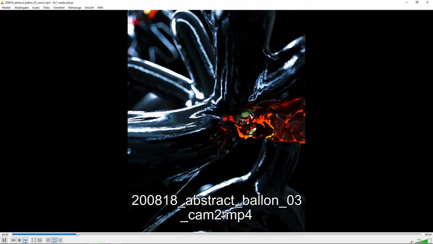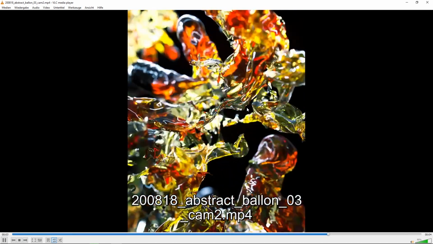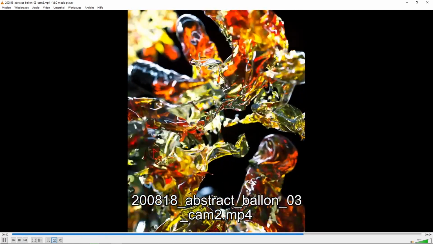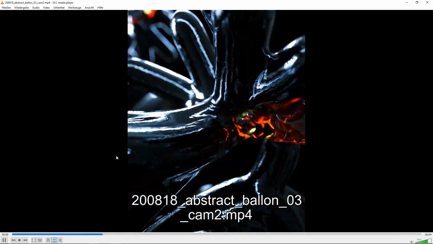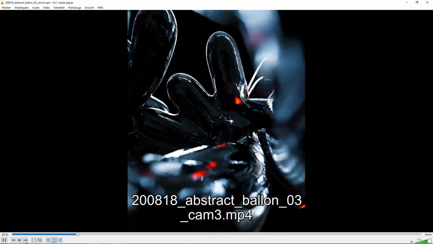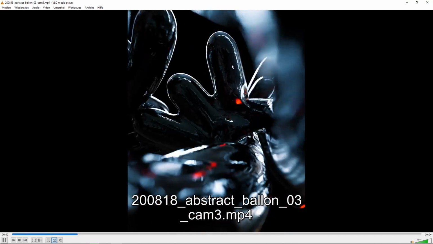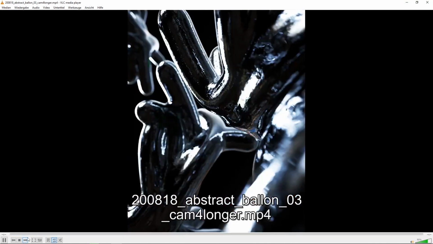Let's watch one more video of a close-up. So here the tearing is quite obvious. It almost looks like gold foil in the end. So interesting. What do we have here? One more camera angle. I just changed the colors a little bit. I still like the look of it.